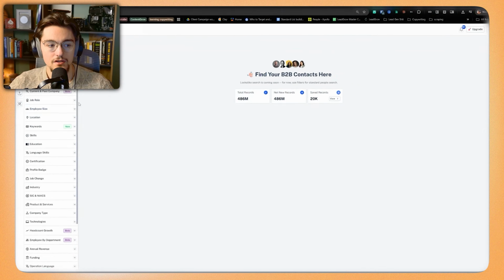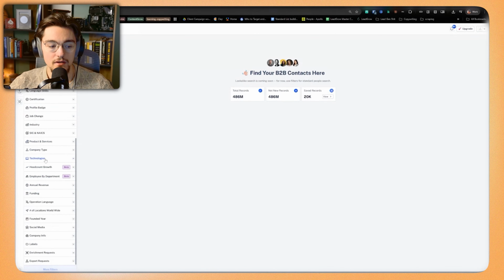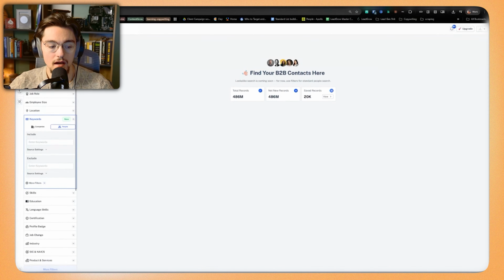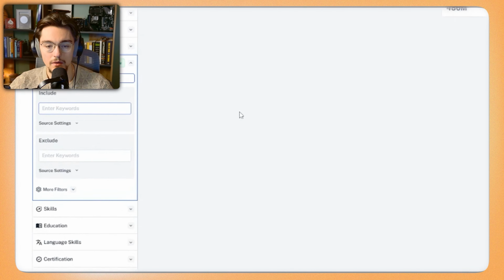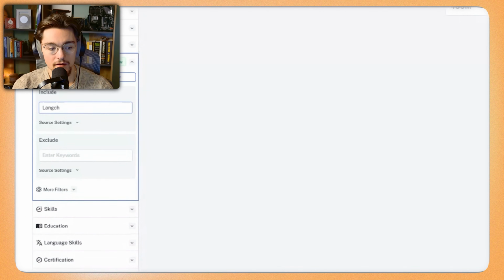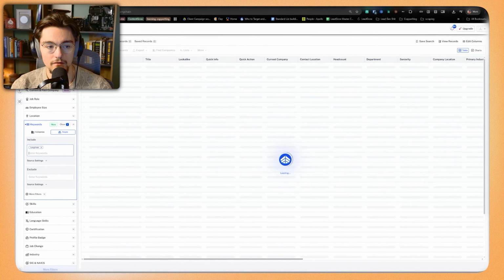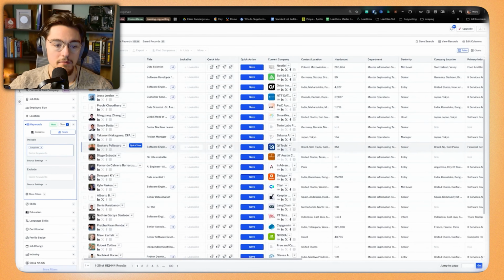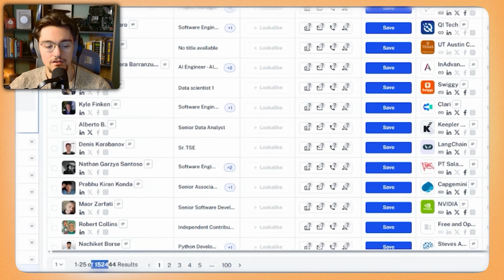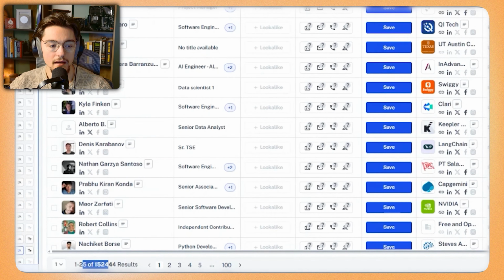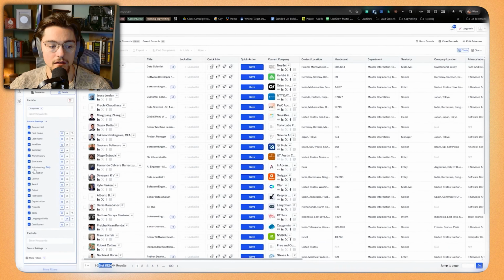Inside people search, you can actually search by, very soon, the number of followers that they have. But you can also search based on the keywords in their profile. So if you wanted a very tech-enabled person at one of these businesses, you could, for instance, search their profile for LangChain. And as it surfaces those people live, you can see that there's 152,000 people that potentially have LangChain on their profile in a relevant location. But you can also sort by the location that it's in.